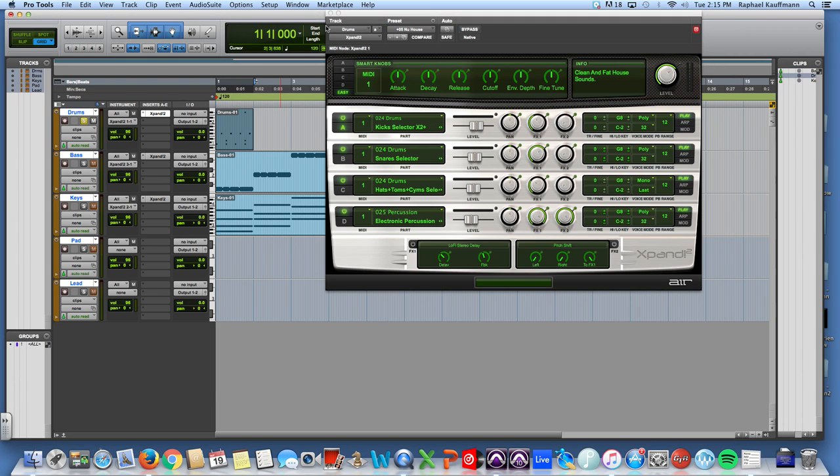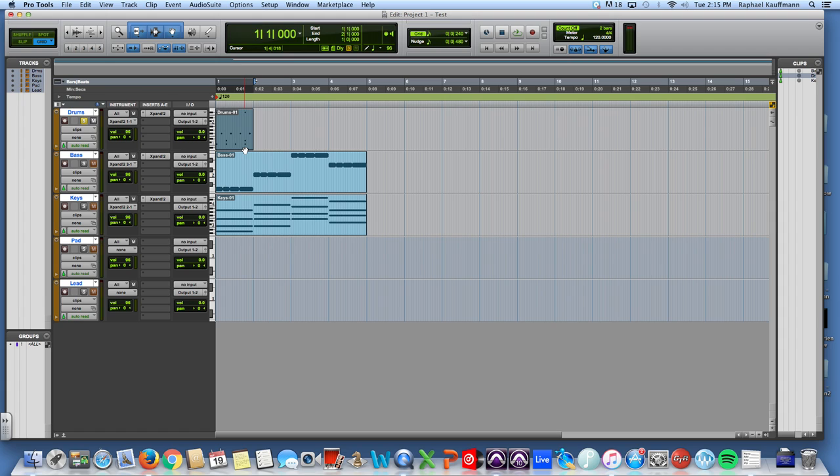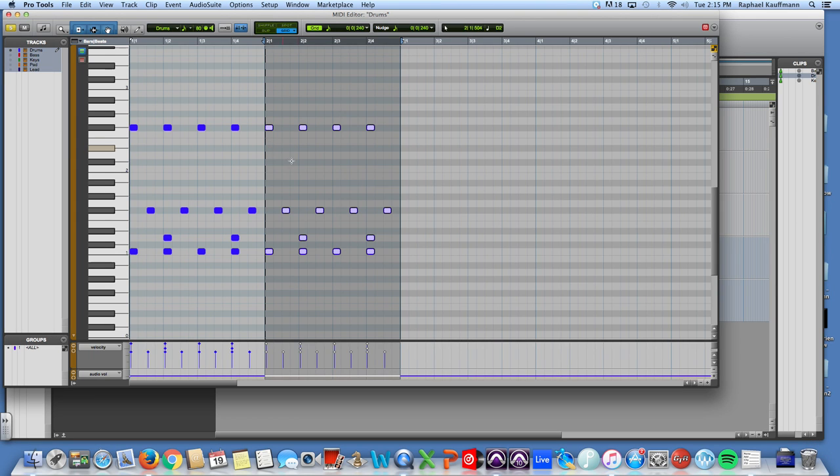I'm going to come back to the edit window, and I'm going to duplicate. So again, I'm using my grabber tool to select the entire clip. I'm not trying to do that by selecting. And I'm going to duplicate this. The requirement of this project is to have 2 measures of drums. Right now I only have 1 measure, and in my second measure I need to differentiate a little bit.